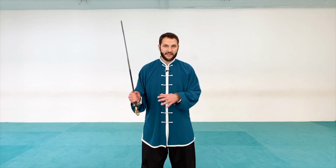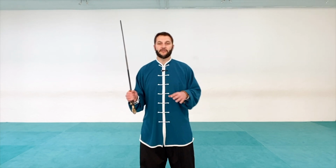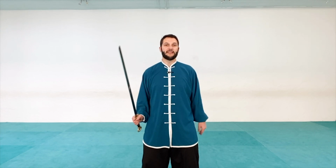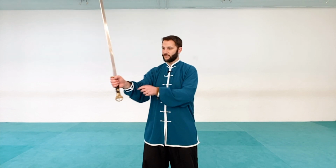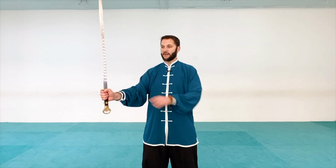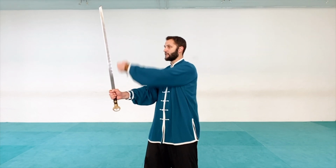Now for these exercises, it's going to be very stationary. So for your stance, stand with feet about hips distance apart, stay nice and relaxed, knees slightly bent and toes pointing forward, keeping your feet completely down on the ground. Now we're going to grip the saber with a full fist, nice and tight, and we're going to think of trying to maintain a 90 degree angle right here. Sometimes it will change, but that's a good base rule of thumb just to always correct yourself and look back on.